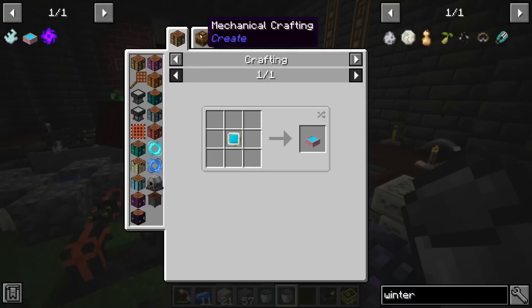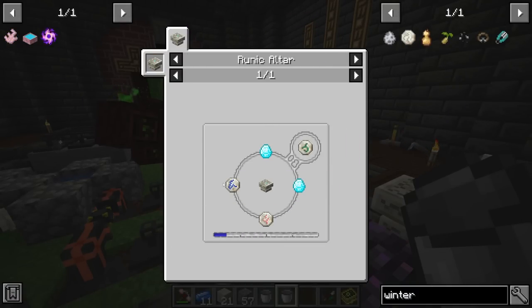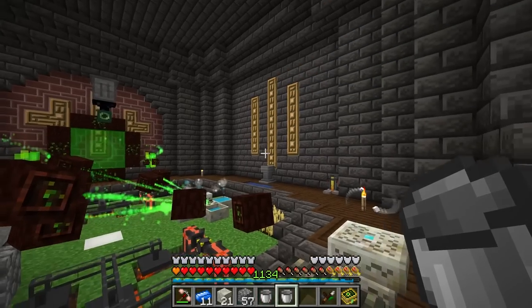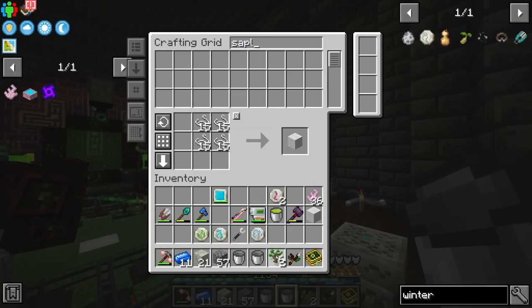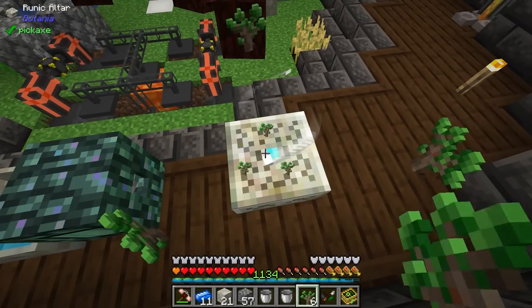While we wait for that water, what do we need next? Next up is Rune of Greed. So greed is spring and water. So again, same deal here. Spring is super easy. We need saplings and wheat. Do we have a Rune of Spring? I feel like we've made that before, but that is fine. I don't know if we can use these sickly Twilight Forest saplings, but we can give it a go.